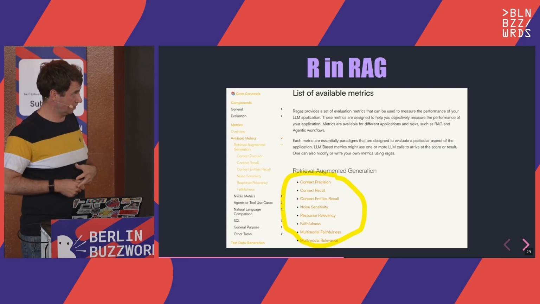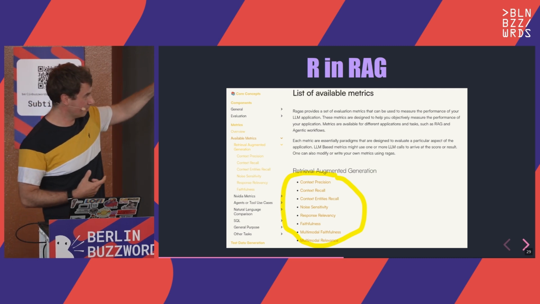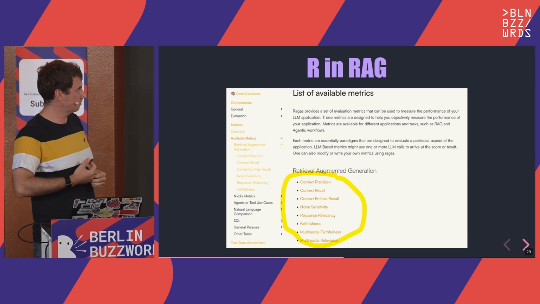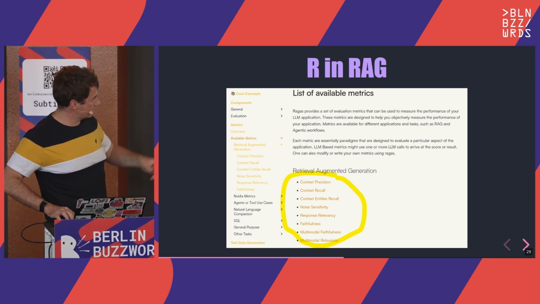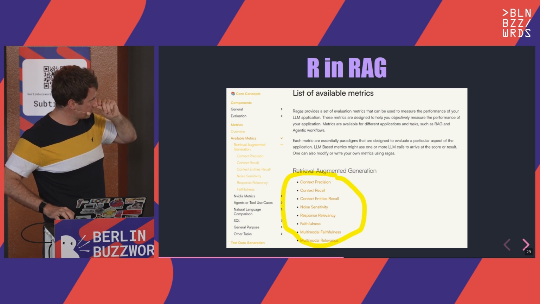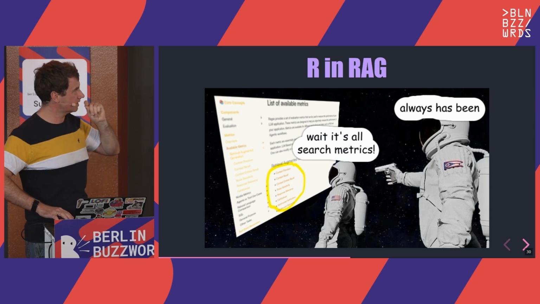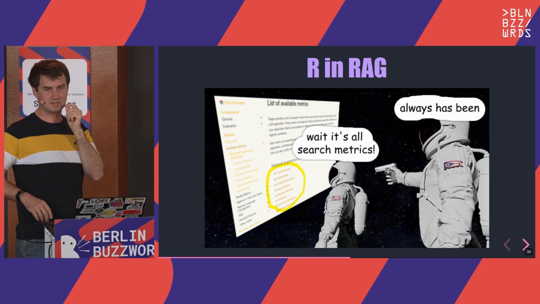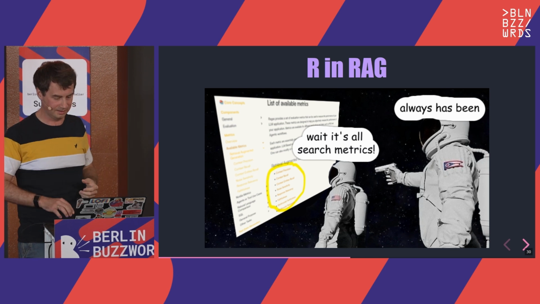Then the actual evaluation: you go to the RAGAS system and start eyeballing the metrics. These metrics look very smart, but if you look at them long enough, you might notice it's precision, recall, relevancy, yet another relevancy. It looks like all search metrics, so it's always nice to see how people rediscover search metrics again and again, but through the prism of using LLMs.